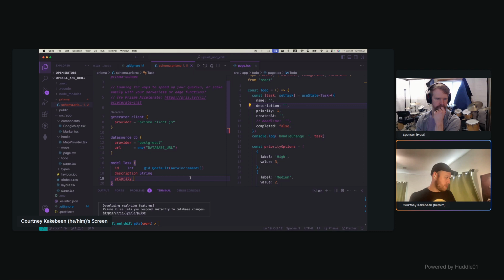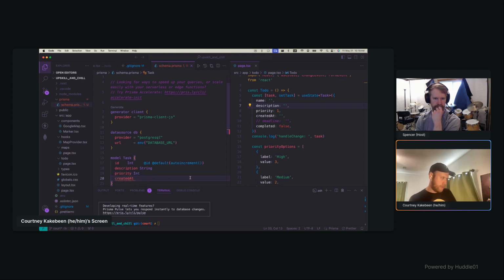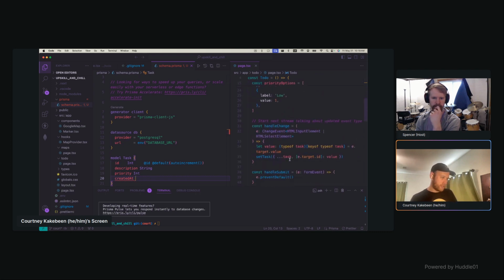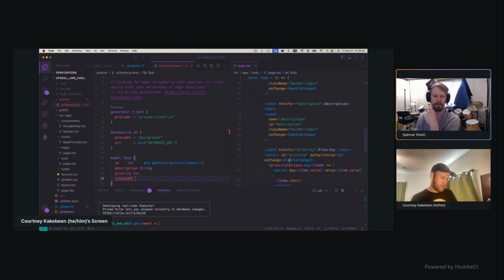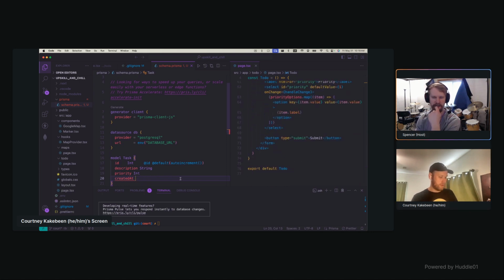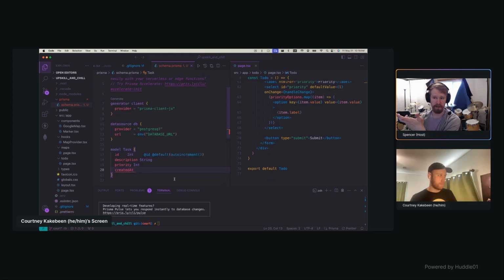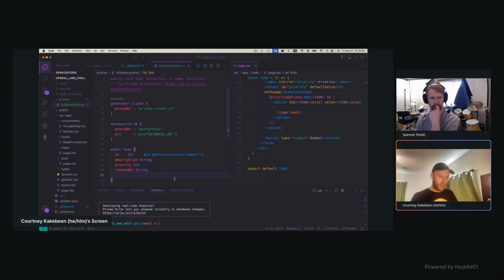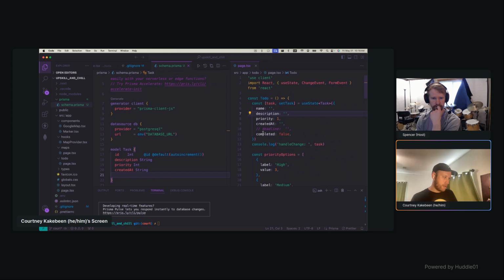Priority. Good, I spelled that right. This is going to be an integer, 1 through 3. Also doesn't have to be unique. Created at. So we're actually assigning that already. Is that correct? We haven't done it yet, but that's going to be part of the submit process, and I believe we're going to do that as a timestamp, which is just going to be a string. Okay, so we will call that a string. And then we'll come back to deadline. Then we have completed.